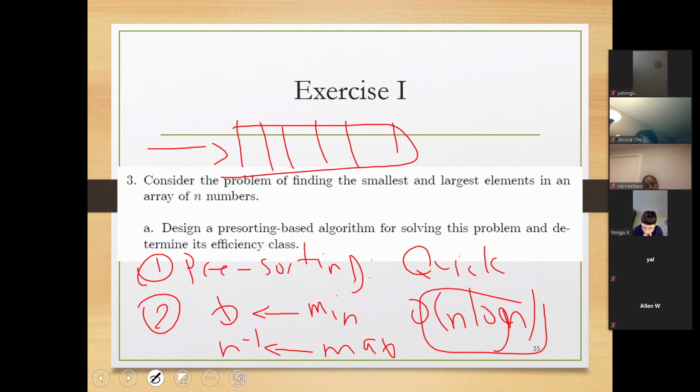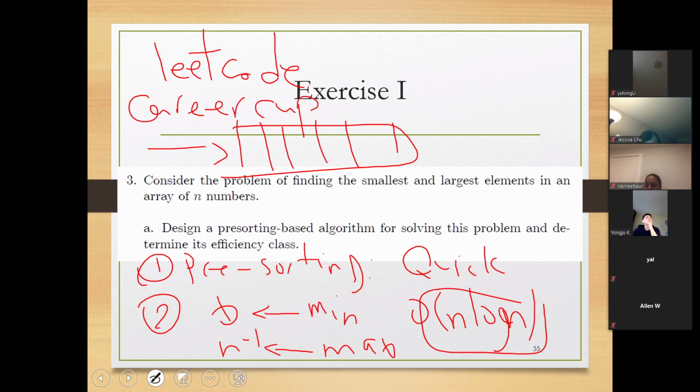Set a reminder in your calendar and solve one of these every day. There is a website called LeetCode that has all these algorithms. I think there is one more called CareerCup. There are these algorithms all over there, and they are like interview questions.